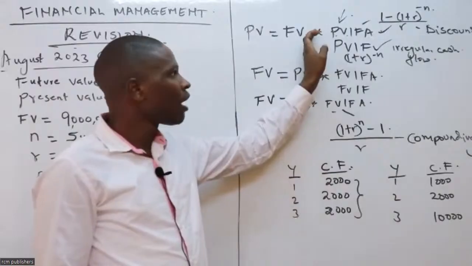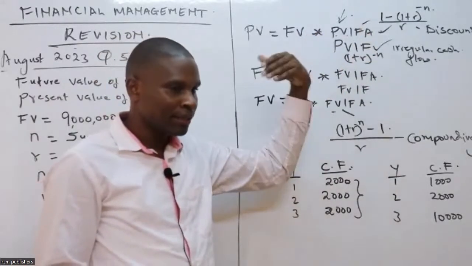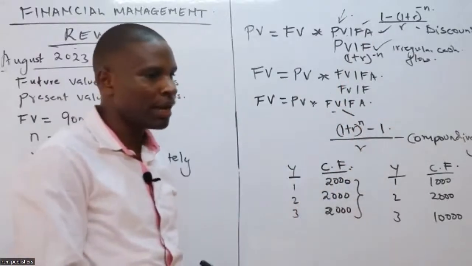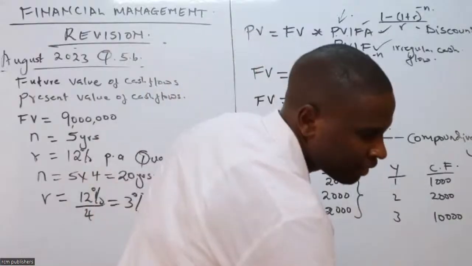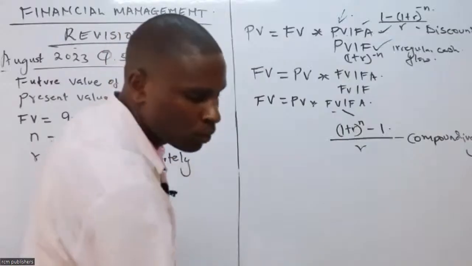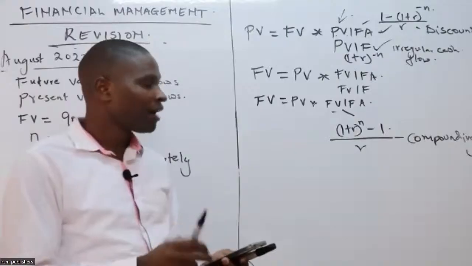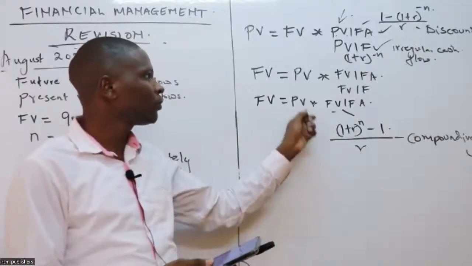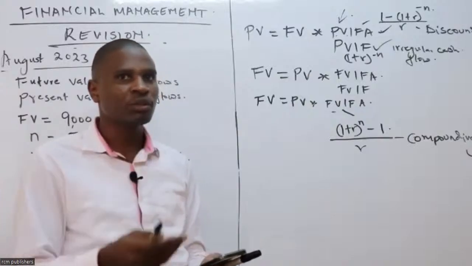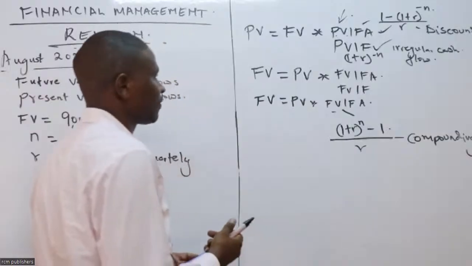And that's why now if we have regular cash flow, we use PVFA when we are discounting, and FVFA when we are compounding. Mercy, I hope we are together regarding the regular and irregular cash flow. Let's now go to our question. We have now agreed that we are going to use this formula. And good that we have calculator. Mwalimu don't have calculator today. That's why I had to ask first.